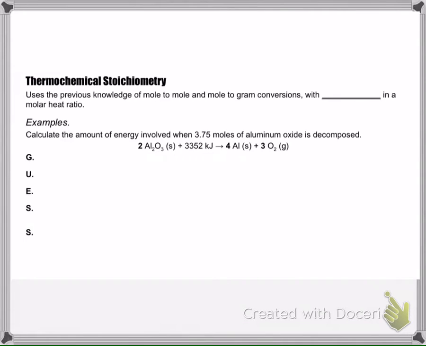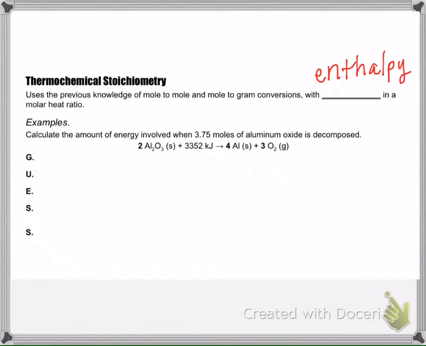Hello everyone, this video discusses thermochemical stoichiometry, which sounds hard, but it's actually the stoichiometry that you've been dealing with all year. Basically we're going to use the previous knowledge of our mole to mole, so our mole ratio, and mole to gram conversions. So it's going to be the same idea, only now we're including enthalpy, okay? So we're going to take the enthalpy of a reaction and use that in what we call the molar heat ratio, which I discussed in our last video.